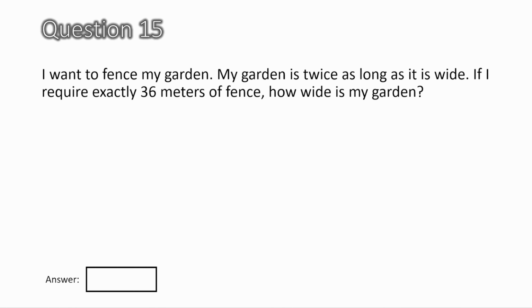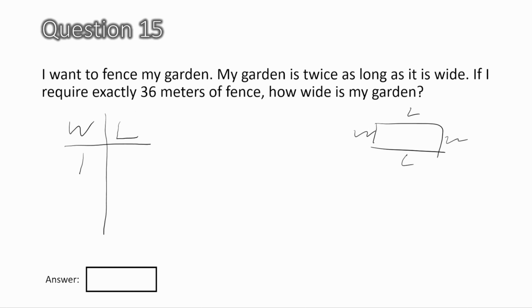Okay, so we know that a garden is sort of a rectangle shape because the length is double the width. So if the length is double the width, let's write out some numbers that are double each other. I'll make a little table, so this side's the width, and this side's the length. If the width was 1 meter, what would the length be? Because the length is double the width, it would be 1 times 2, which is 2. If the width was 2, the length would be 2 times 2, which is 4. And if the width was 3, the length would be 3 times 2, which is 6. So let's see if any of these cases match up.